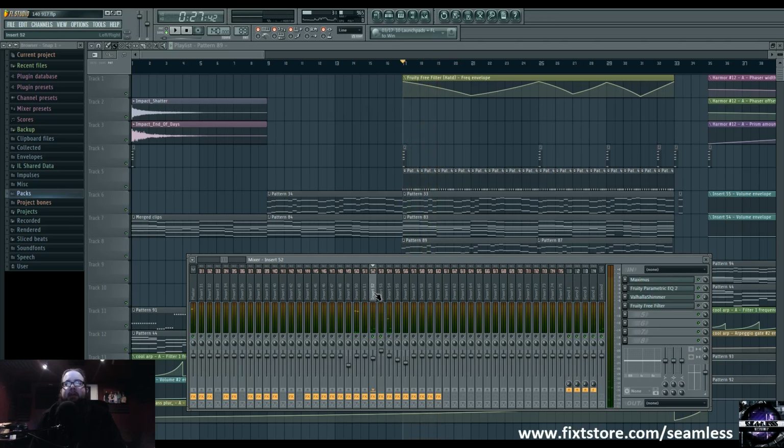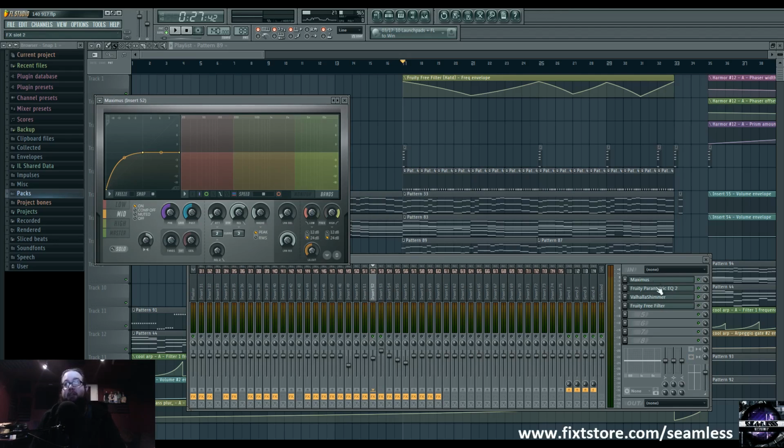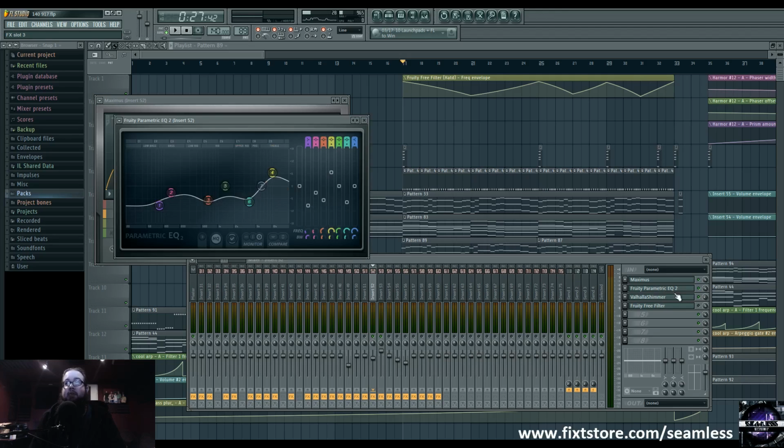So I put both pianos in here, and then I put this one in there. I still wanted it to have the processing that I put on that piano, but because it's a different piano, I had to EQ it slightly to make it fit better. So I put that in a separate insert and then route it back into the other one, so that not only would it have the changes I made in this EQ, but it would also have the same general processing that I have with the compression, the other EQ, the Valhalla, which I use later, and the filter, which I apparently never use, as you can see, because it's off. And then here's all the strings.